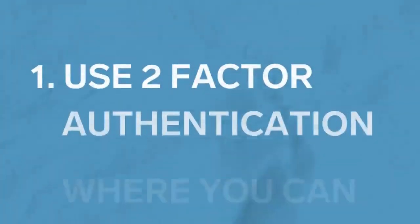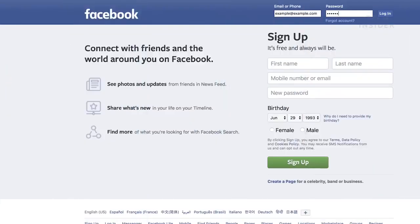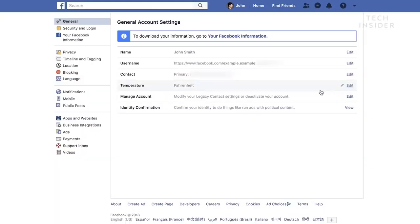So what are the top 5 things that you can do to make yourself more secure both at your business and your home? Number 1, use two-factor authentication or two-step verification everywhere that you can. Your banking systems, Twitter, Facebook, all support the ability for you to enable an additional security feature that you may not know about. If you go to your settings, it's in there.